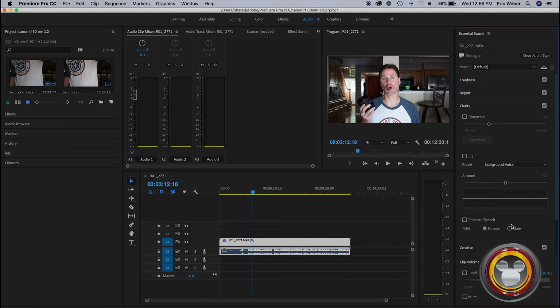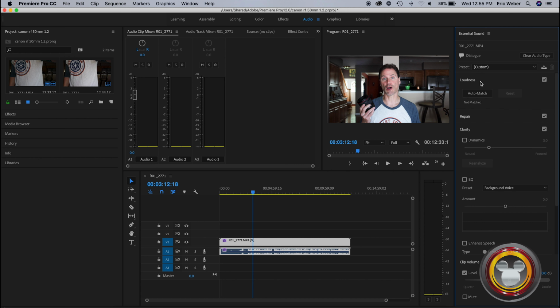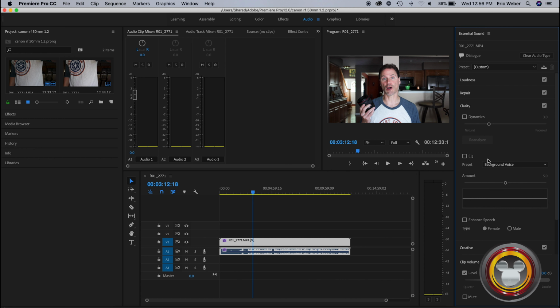I really don't ever have to do much other than occasionally down here adjusting the volume. If it was recorded a little bit low, I can bring the volume up, or vice versa. If it was recorded a little bit too loud, I can bring the volume down there. Not much that you need to do here in the audio. If you're in a situation where there's a lot of background noise and other things that you need to correct and repair in the audio, there's a lot of different things that you can do here, which we can get into. You really don't need to do much in here other than, like I said, a basic volume control.